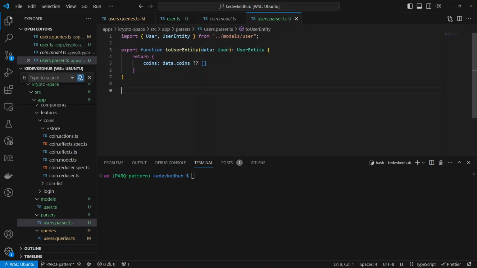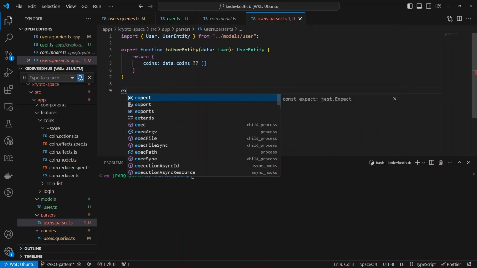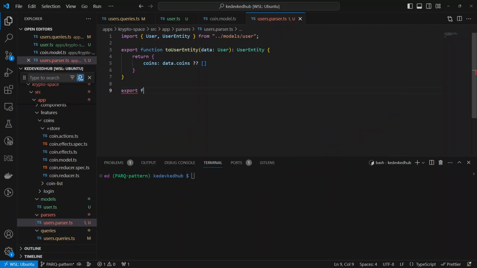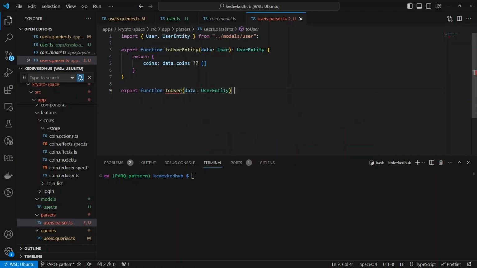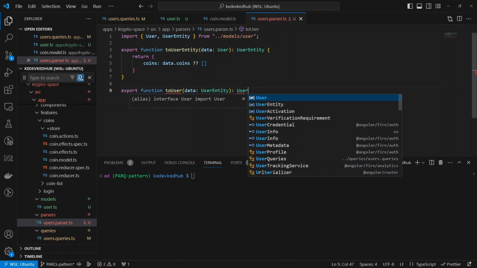Also there is a second function that our parser will need to contain. I call it toUser, and it will take as a parameter a user entity, and then it will return a user.